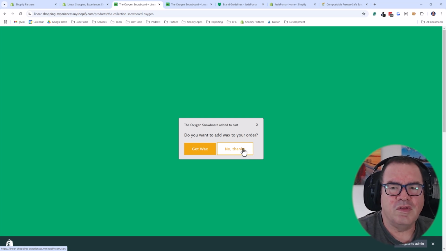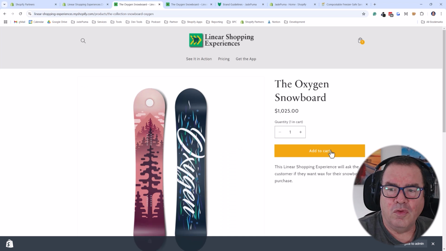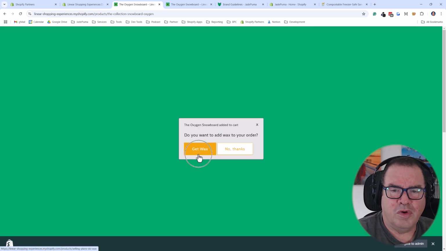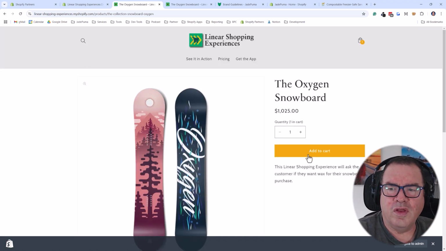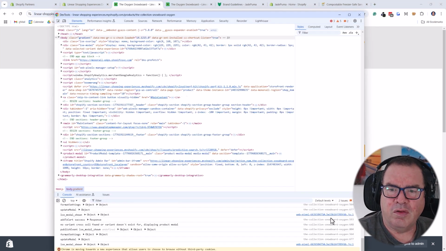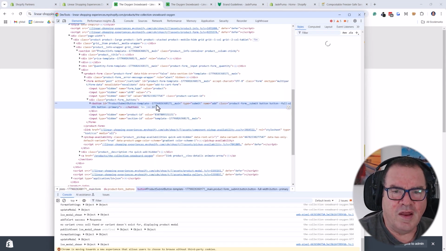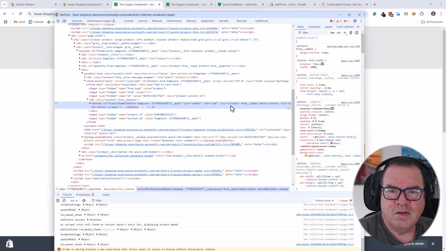You can also see that when you're inside a theme customization. So if you don't like what you're seeing here, what you need to do is go to your website and look at your button classes. If you want your first button, the one that said Get Waxed, to match this color here, that's this button right here, all you have to do is check the class of this button. Right click, hit inspect, and then I find the class.